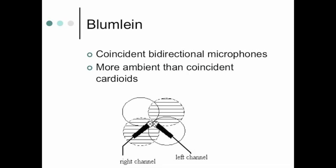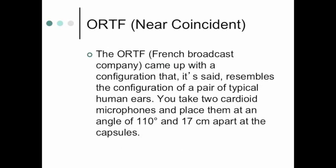There's another type of mic technique that works fairly well. Let me go to my next card. This is a near coincident microphone pattern, where they've got some very fancy ways of miking up symphonies and large gatherings. And one of them, in this card, there's another one that I'll describe that's called a deca tree, and it's like a tree pretty much.